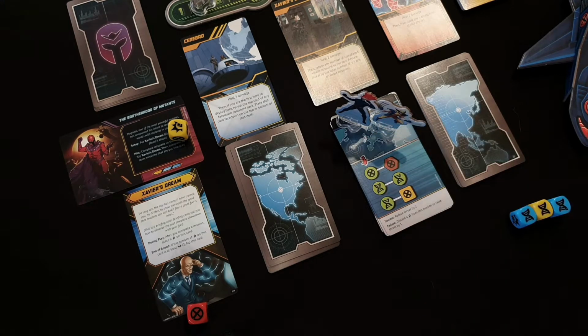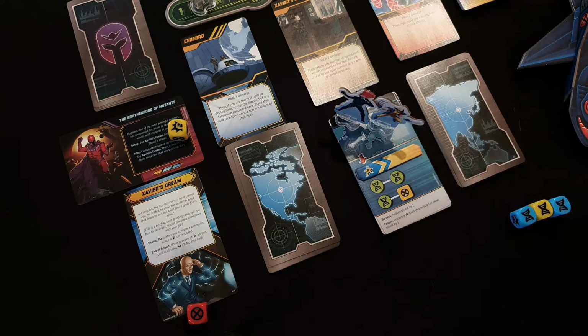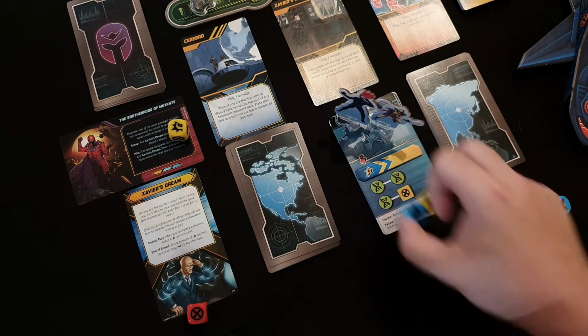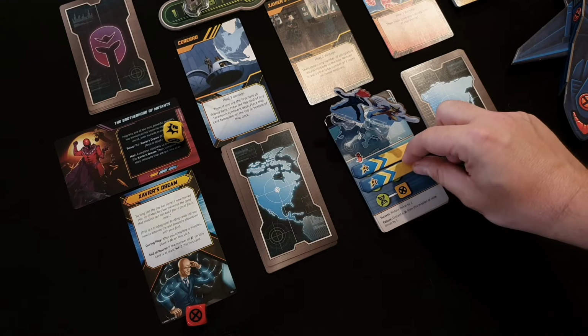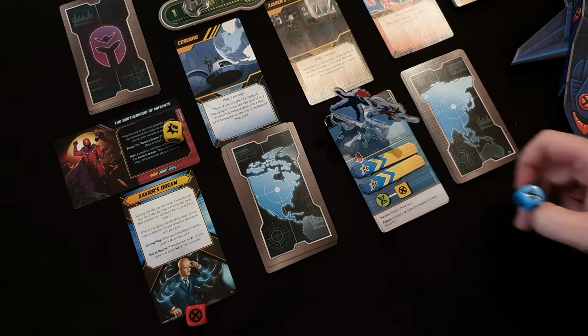So now that objective is complete, we're going to take one of these and place it on there to show that we've completed it. Now, we're going to try and complete the second row. And we're going to do that with these 2. So that's complete. And then we're going to take another objective marker and put it over the top to show that that is complete.